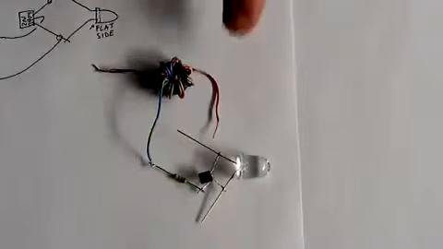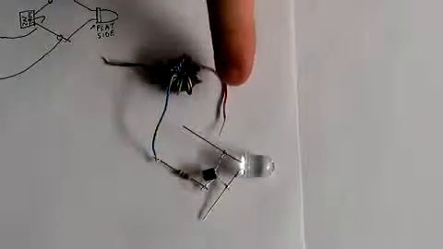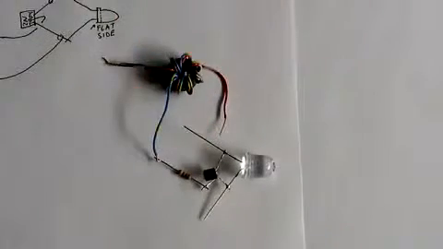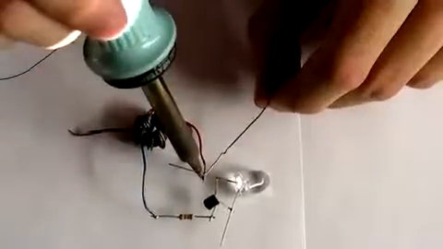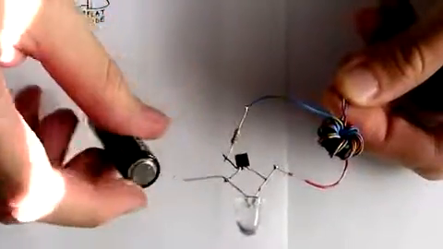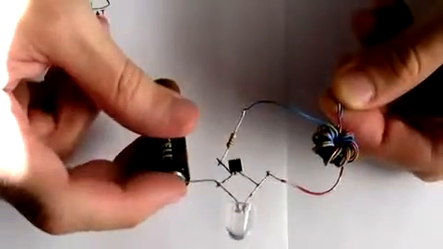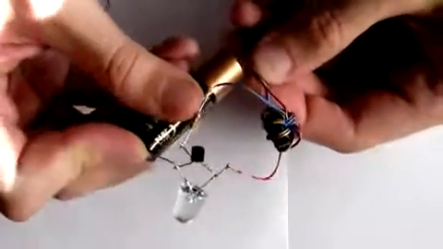The last thing we need to solder is this other wire from the coil to this lead on the right side of the transistor. Hook this loose lead from the LED up to the negative side of the battery and this side up to the positive.